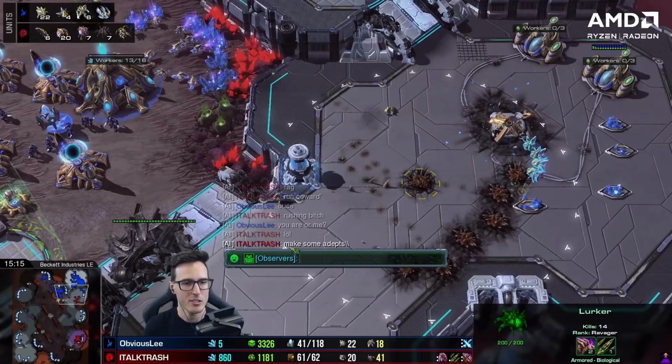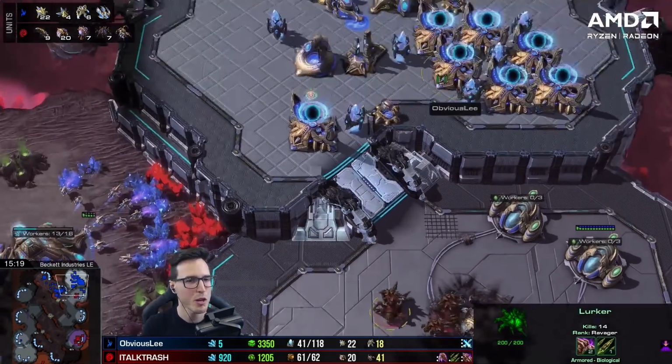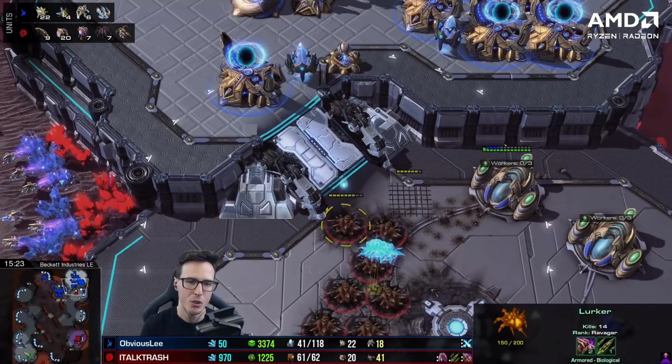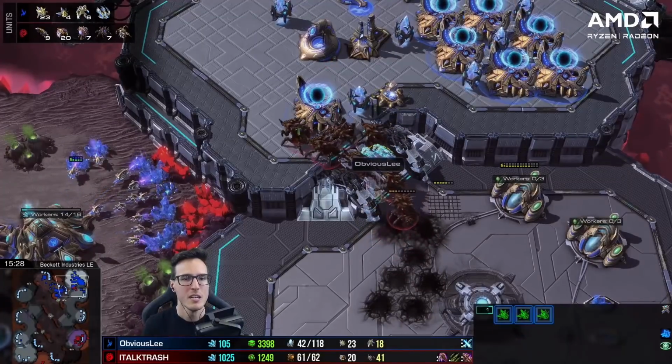Make some adepts. Okay, so I Talk Trash is like, make some adepts. You already used them to rush me. Was it three adepts came in at 5:20 and killed three or four drones, I think? I think that was the attack. Maybe that's what the rush is that he's talking about.